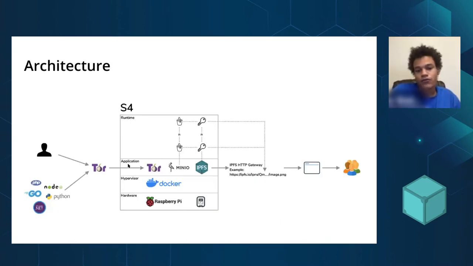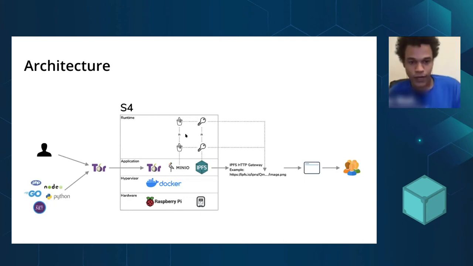When you write data into the server, you can create buckets just like in S3. Each of your buckets gets paired off with a key in IPFS. And every time you update the data in the buckets, the bucket will get published using that key. What this means is that you can address any of the content stored on your S4 server using this kind of URL here, where it should be the key of the bucket, and then this will be the path of the file that you've stored in the bucket.